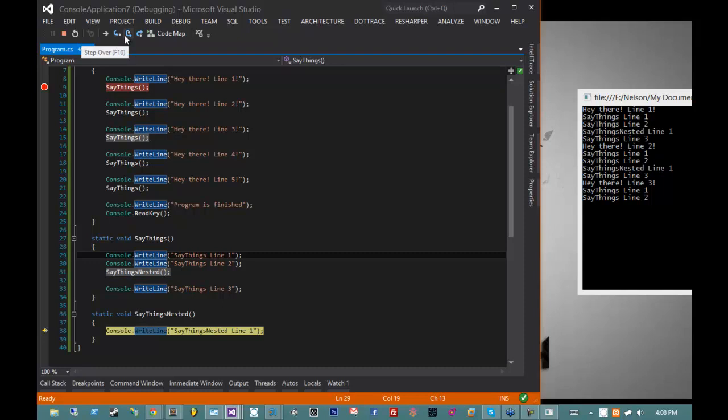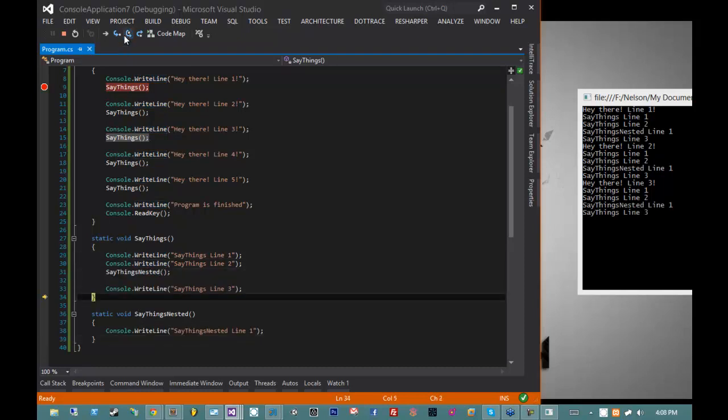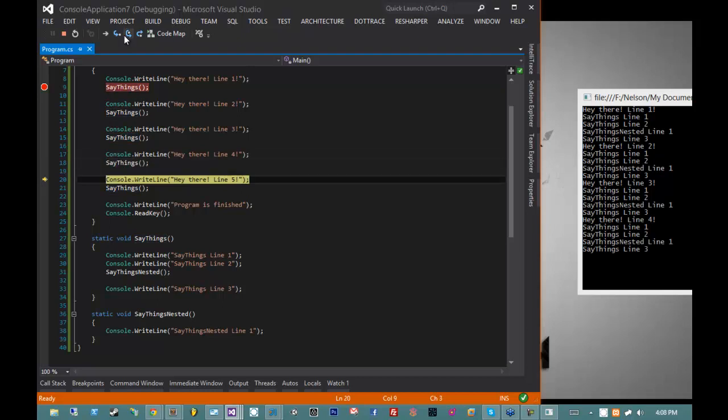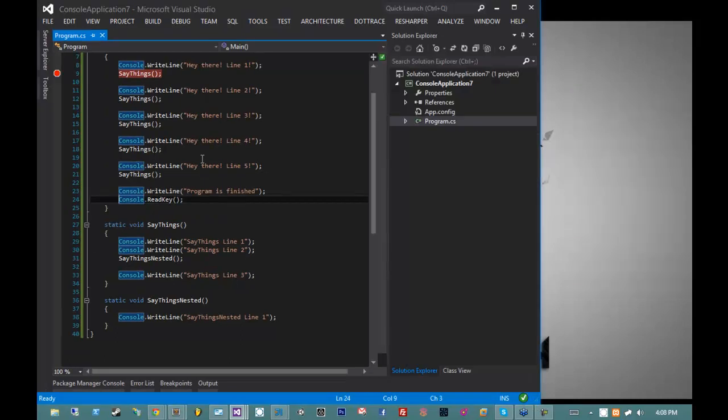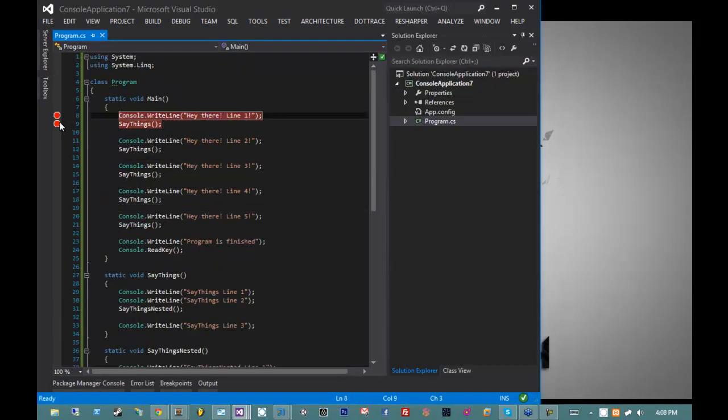So again, I'm just showing you guys what you can use the debugger for. It is one of the most important tools for understanding your program. This is not all it can do. So let's talk about something else. Before I get into watches and other fun stuff like that, I want to talk a little bit about the call stack.